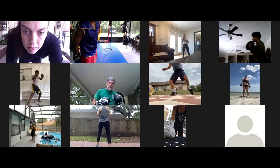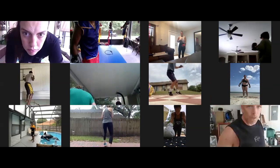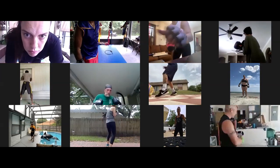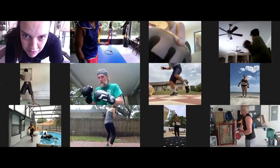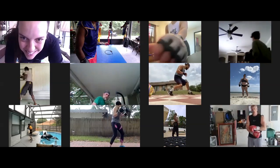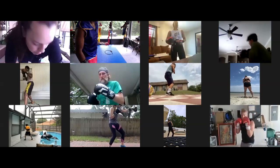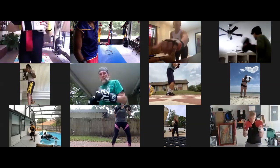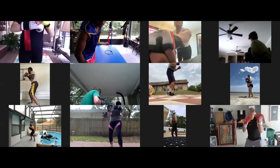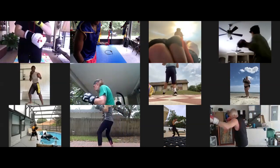Here I am doing a full circle off my right foot. My right foot is the only one on the ground. My left foot moves. So if they're moving this way, I find them here. If they're moving this way, boom, boom, boom. It's like you're throwing a jab to your left, a jab to your center, a jab to your right. But of course, that's just an analogy. Good, boom. Good, Tiff. Good. Boom.